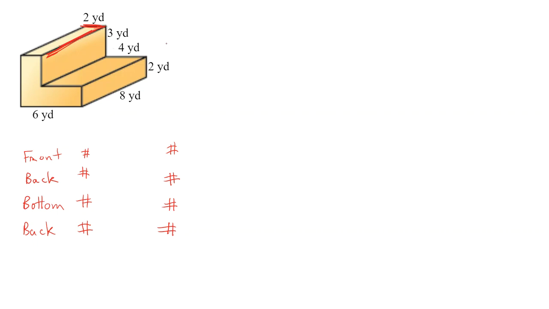Area is always squared. Now part B of this problem is going to be to find the volume. To find the volume, you can find the area of this front side, which we've already done when we found surface area, and you just take and multiply that by its depth, which is 8 yards. So whatever the area of the front piece is times its depth will give you the volume, but volume will be in yards cubed because volume is how many cubes it takes to fill up the shape. So go ahead and give that a try and let me know how it works out for you.